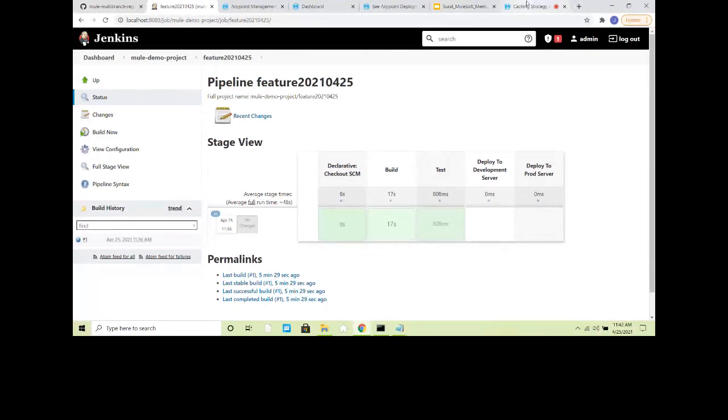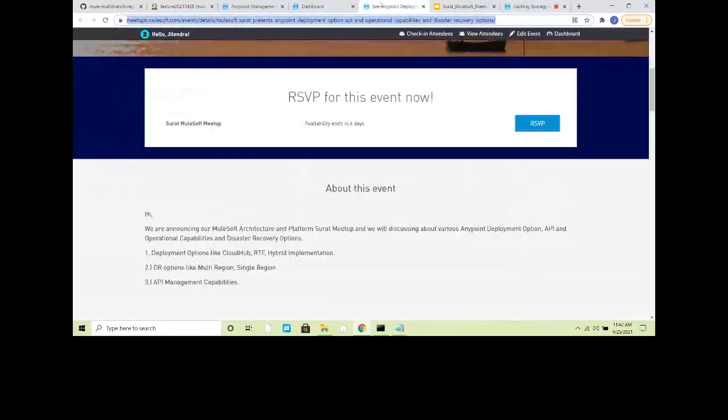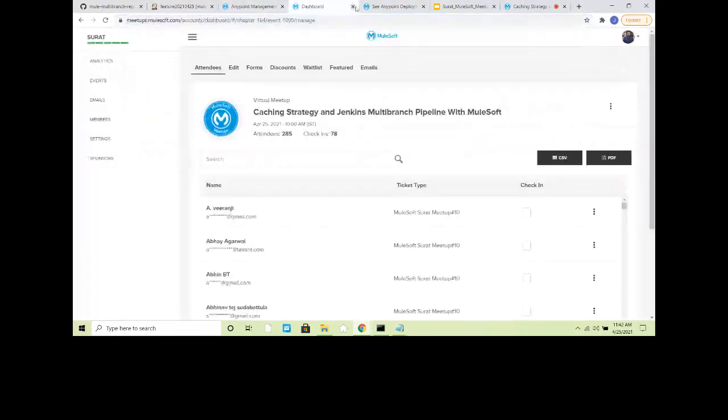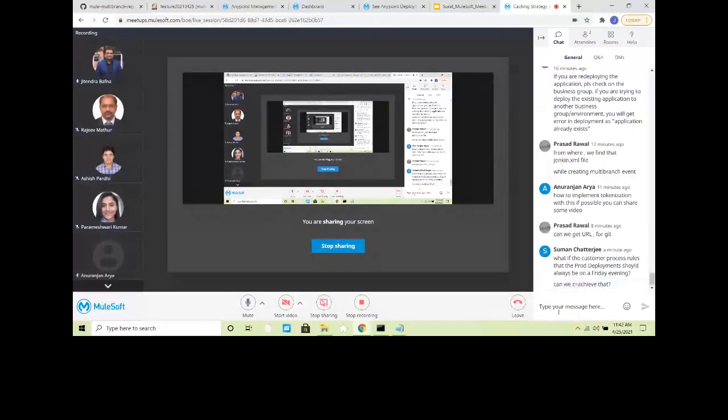So let me take some questions. Suman, in those scenarios the multi-branch will not work. If you want, you can create a separate branch for the production, with a separate Jenkins file for deploying on production, and you can schedule it on Friday.